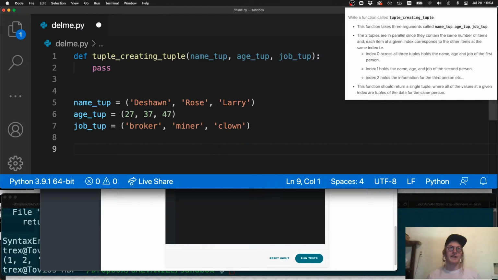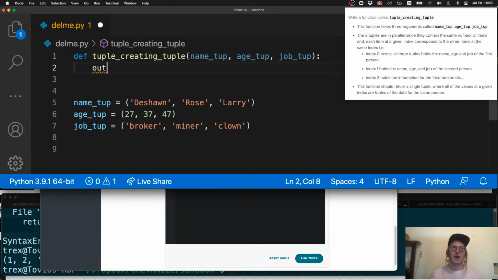So the idea here is that it's going to go Deshaun 27 broker, Rose 37 minor, Larry 47 clown, and all of it will be a single tuple. So the first tuple will be Deshaun 27 broker. Okay, yeah. So let's construct a tuple.